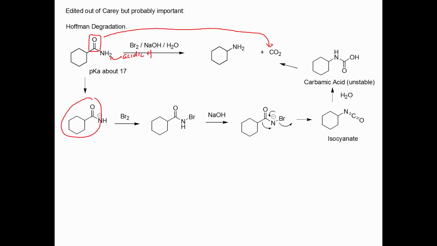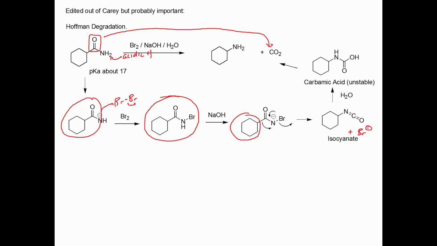We make the anion. Okay, the anion gets brominated to make the N-bromo amide. This is even more acidic now and reacts with hydroxide ion again. And when it does this, it undergoes a 1,2 shift of the alkyl group. Okay, so we see the cyclohexyl group goes from being bound to the carbonyl group carbon and is now bound to nitrogen. This lone pair at nitrogen is going to come here and make a double bond. So we have a nitrogen carbon double bond now, and bromine is going to go away. And this gives us this.